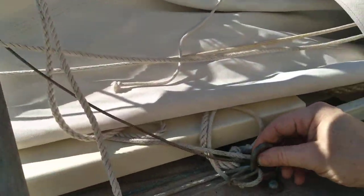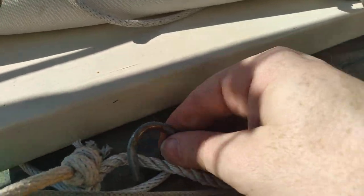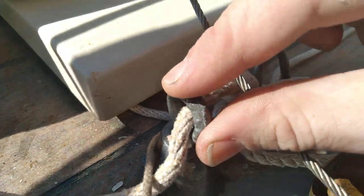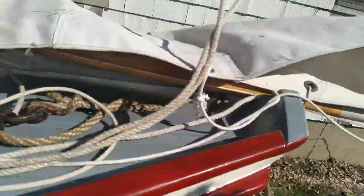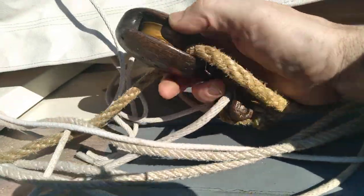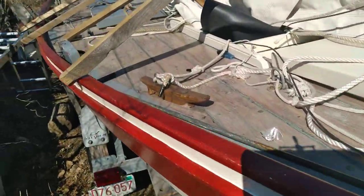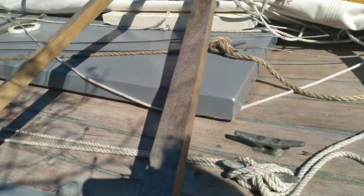Not really much, if any, rust on any of the galvy stuff. This is all in great shape, oxidized and all, but fine working order, no rust there. No rust there. Galvy eye bolts. Air blocks look to be free. No water on deck, so the tarp did its job. The winter cover held.